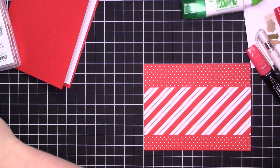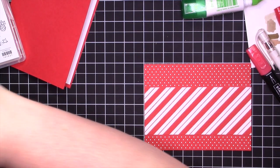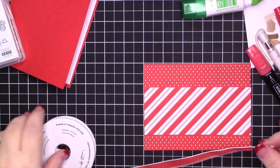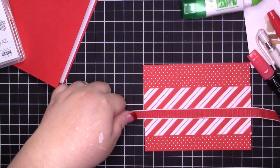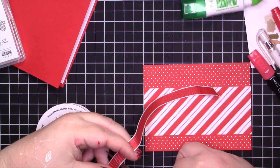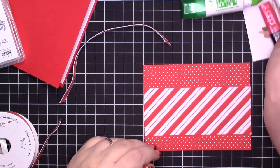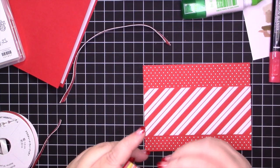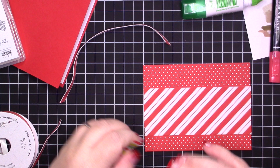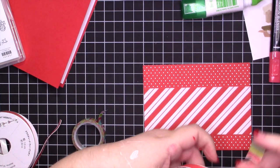I'm going to bring in the textured Poppy Parade ribbon that I used in the last card. Love, love, love this ribbon. I'm going to adhere this using a couple of pieces of washi tape, is what I meant to say.